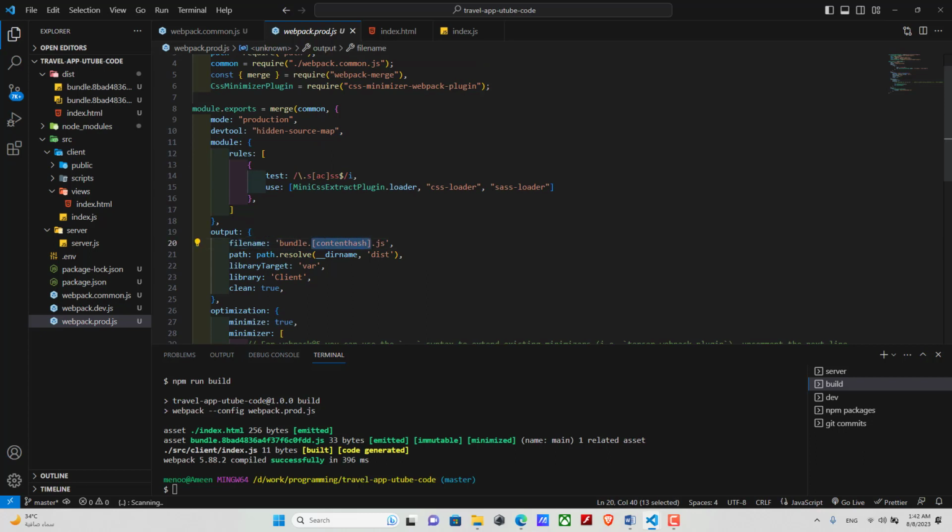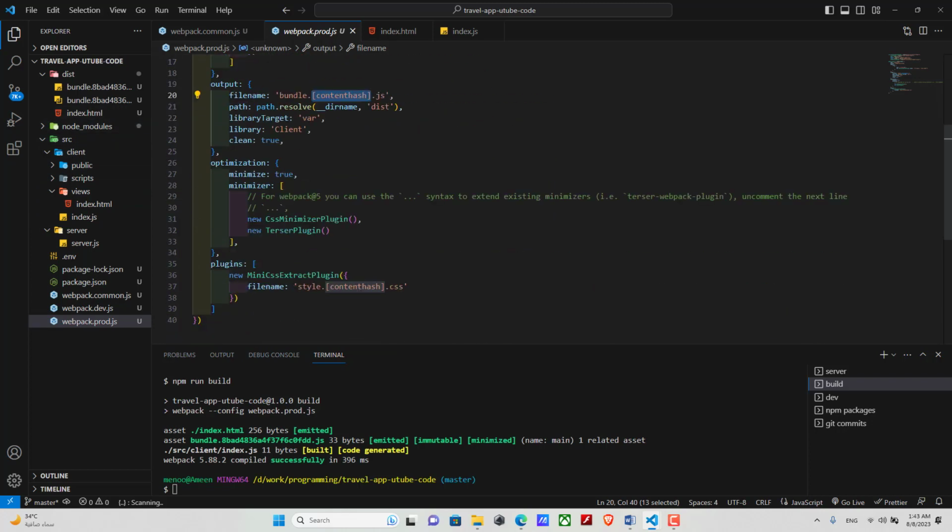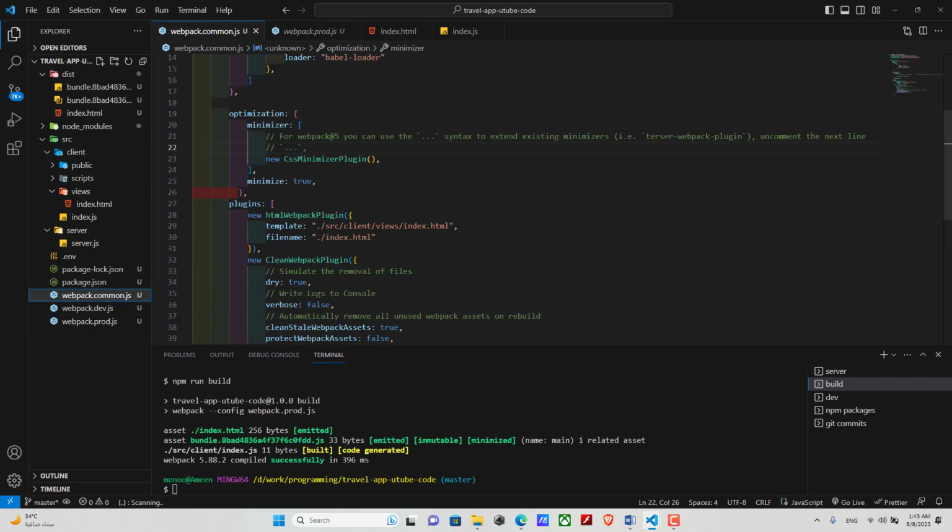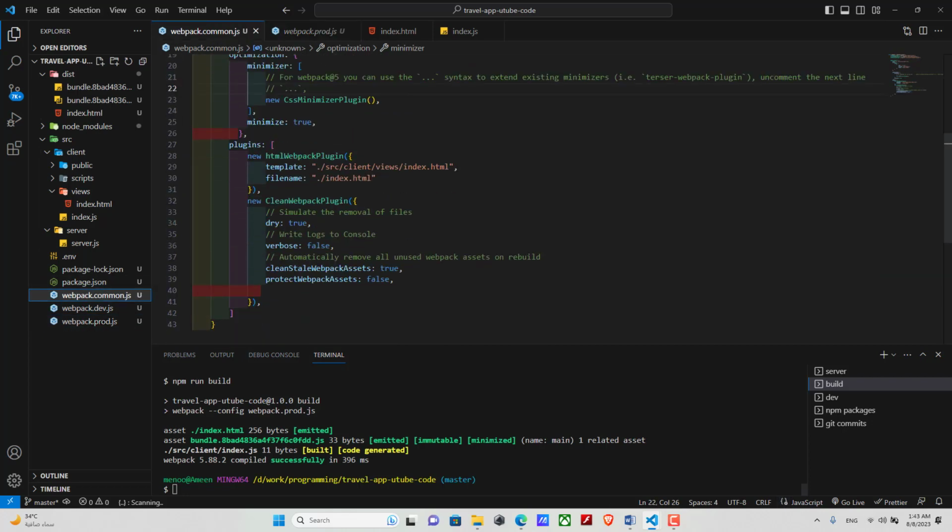I have put also a content hash, which will hash with secret numbers so that with every build this number changes. This is better for security and other reasons, and also for not having duplicates in the local storage from your files. And the clean Webpack plugin will also work on cleaning the older versions from your build, because I'm gonna make the build again and again from time to time, because I want to make sure that I have the updated version of my build that my dev will work on.